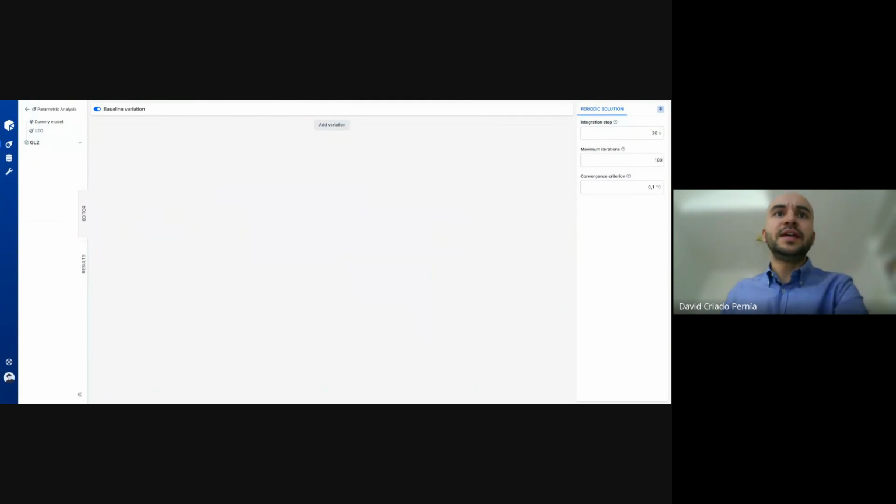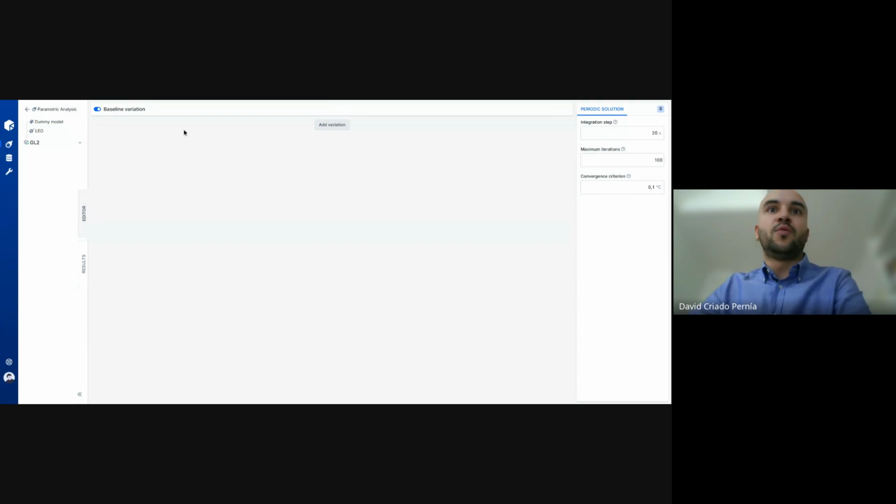So what you see here is the canvas, the editor of your parametric case. And the first thing that you see is the baseline variation. Baseline variation means the model and scenario that you created as is. That means without any changes, without any modifications or alterations that you might add now in the different variations. This is useful if you want to run what's already in the model with something else. So you not only count with your alterations and your modifications, but also with what you already have.